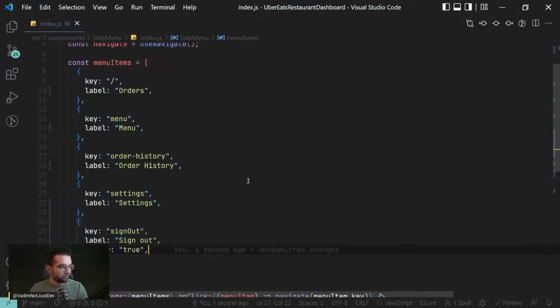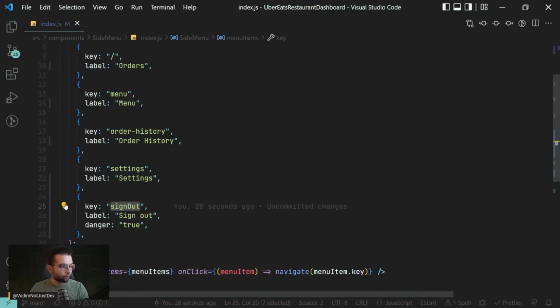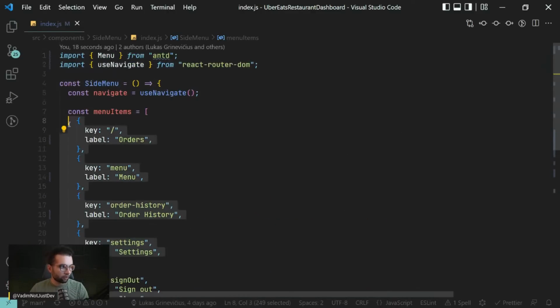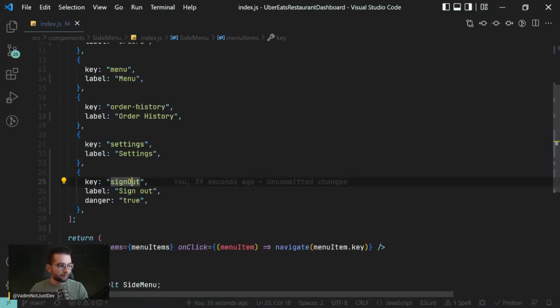Because that's what we implemented here in the previous video. Whenever we click on an item, we simply navigate to the item.key. So we navigate to the /sign out. Well, for everything else, this is working okay. We are simply navigating there. But for the sign out, we don't want to navigate anywhere. We need to execute some command.